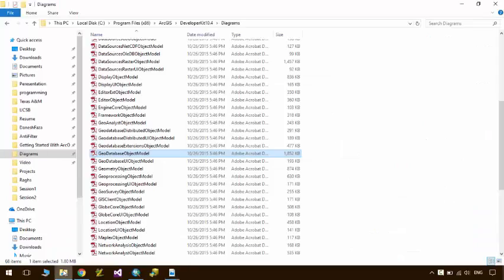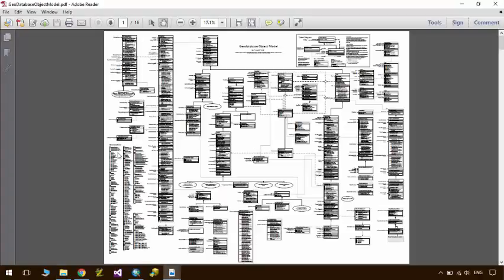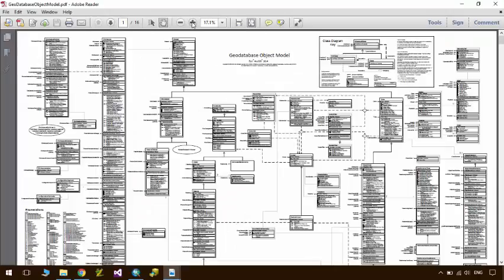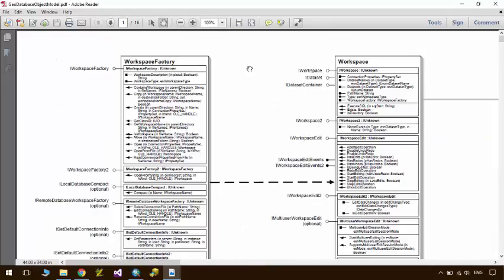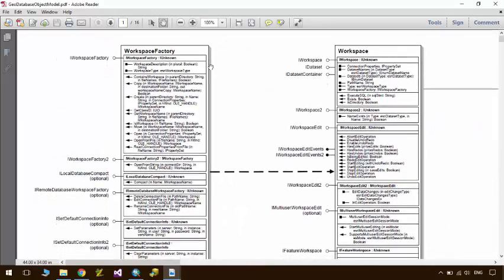An example of instantiation relationship could be seen in the geodatabase object model. And let me zoom in. WorkspaceFactory class and Workspace class, and the relationship between the two classes is instantiation or creates relationship.